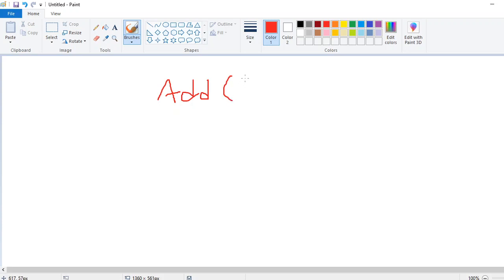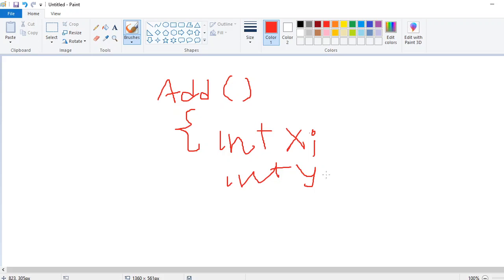Now this is the function. Inside this function I will declare some variables: int x, int y, and int z.